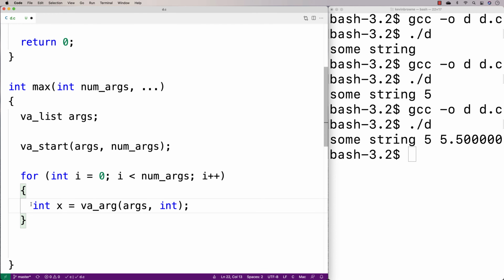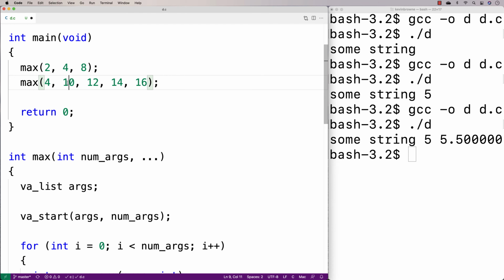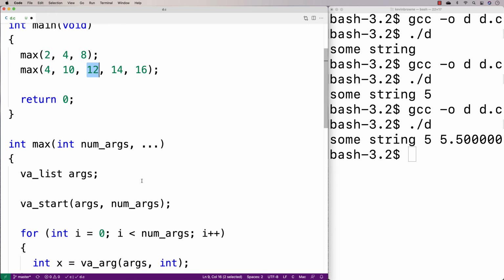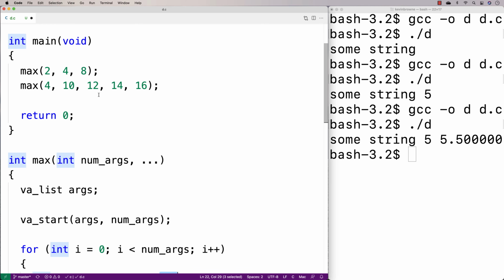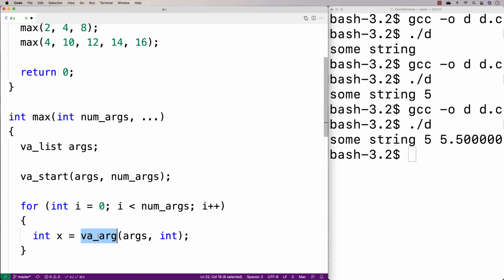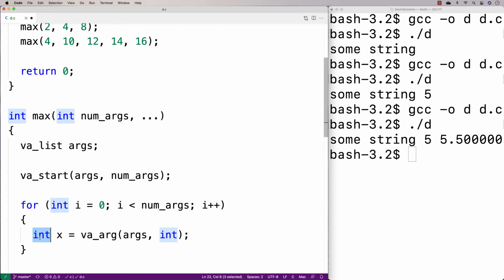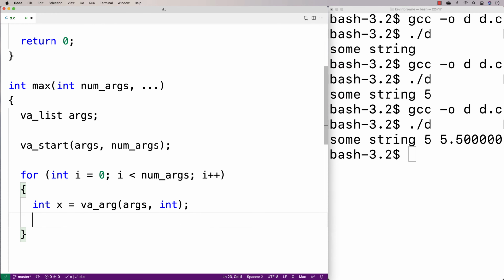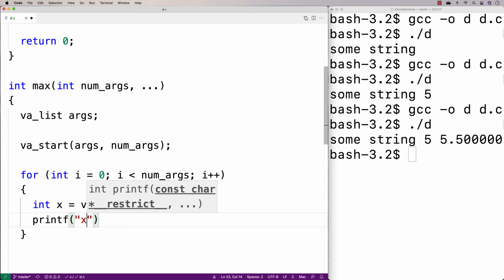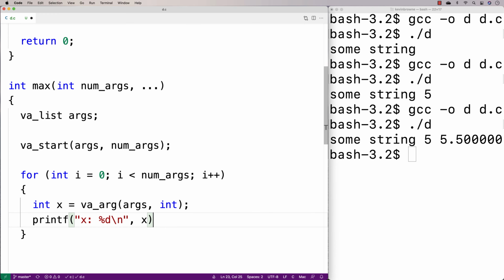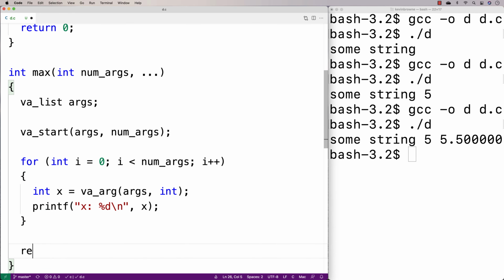And then what I'm going to say here is int x is equal to va_arg. Because the way it works is it basically pulls out the next argument in the list, whatever it is, and it does it based on the type you've given here, and it returns it. So va_arg is going to return an int value here. In this case, it'll be like, whatever it is, 10, 12, 14, 16. And what I'm going to do now is I'm just going to print it out. We're just going to say printf x %d \n. We'll just output it. And we'll just have the function temporarily return 0.